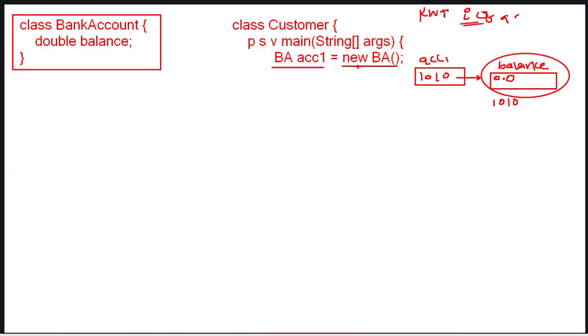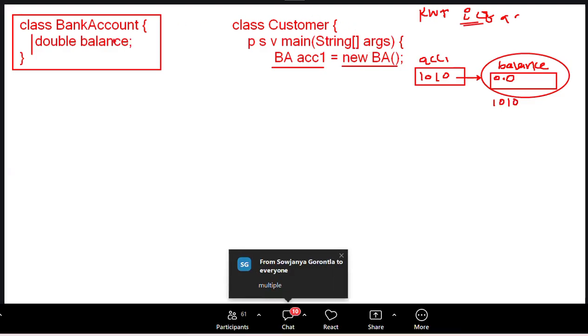Whenever you see the new keyword followed by a class name, what should you understand? It is an object creation statement, meaning non-static variables' memory. Inside a class we can have multiple variables. When we create an object, the new keyword creates the memory for all variables available in the class. For simple purposes, I have taken one variable.